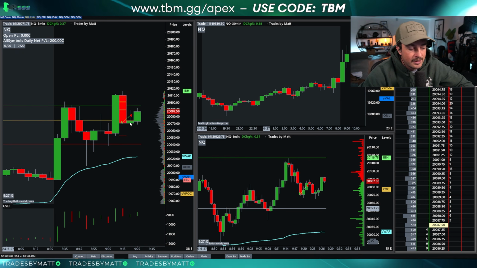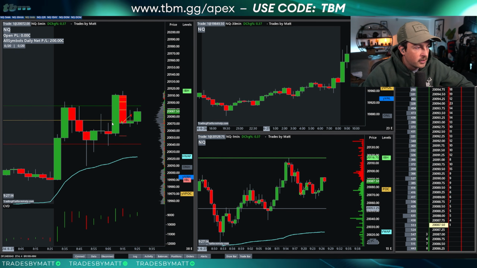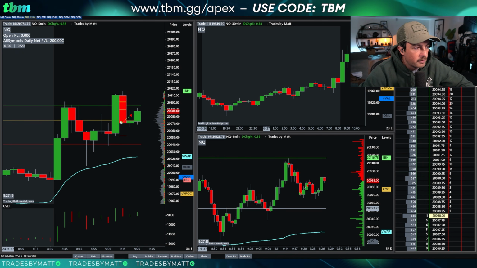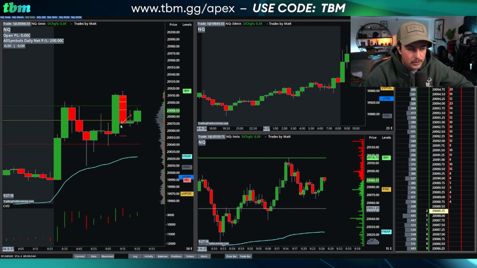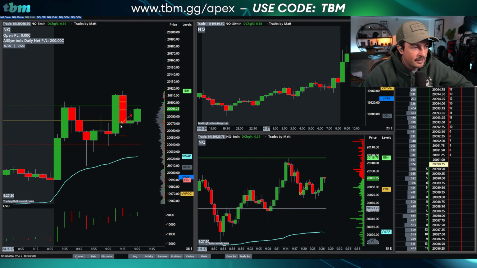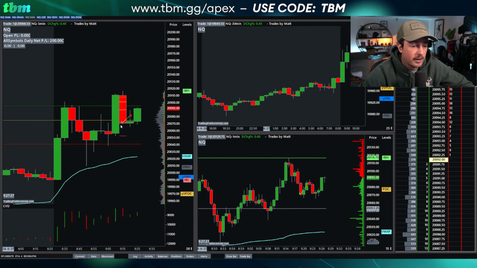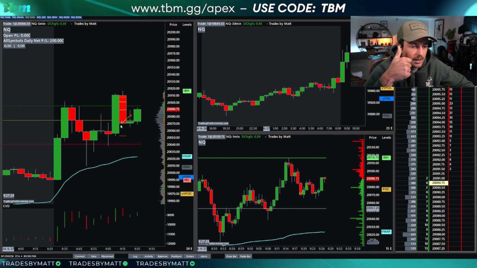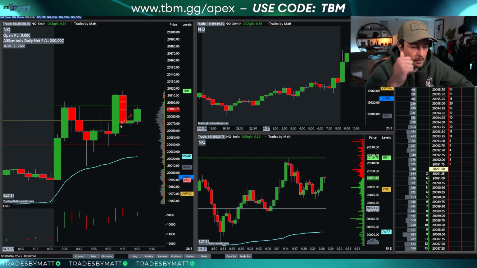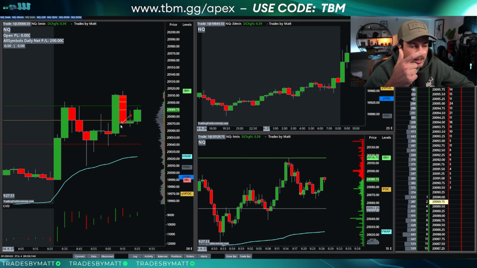First test is the best test. So if we come down here, we bounce off of the wick, we bounce 10 points or whatever, we come back down to the wick, that is no longer a Wick Test. It's the first test, the best test. It's got to be the first reaction. And it's a very defined trade, which is why I like it. I'm trading it on the first test. If it's past that, I'm not taking the trade. I know exactly where my stop loss is going to be.